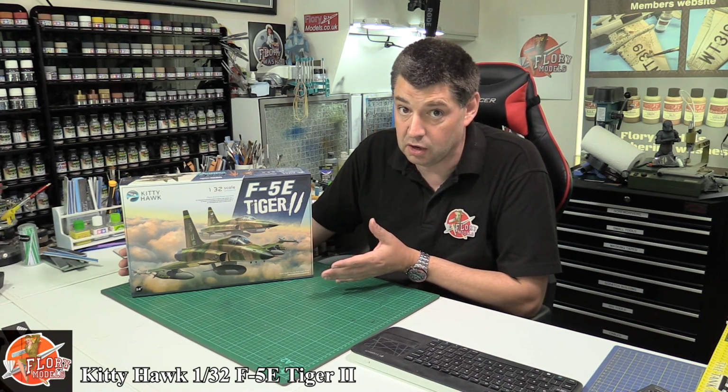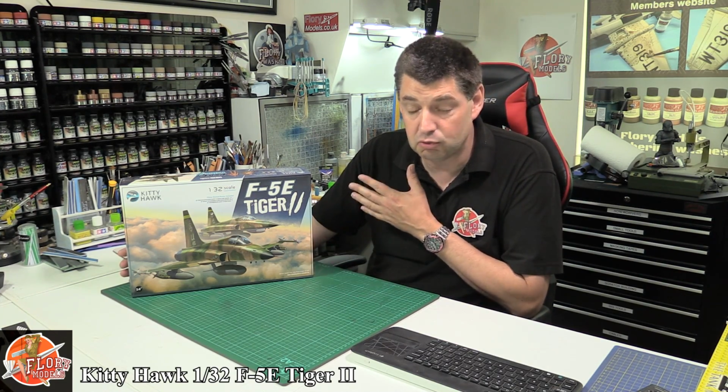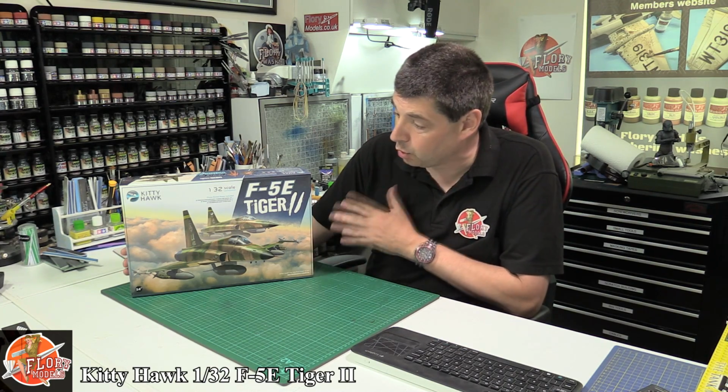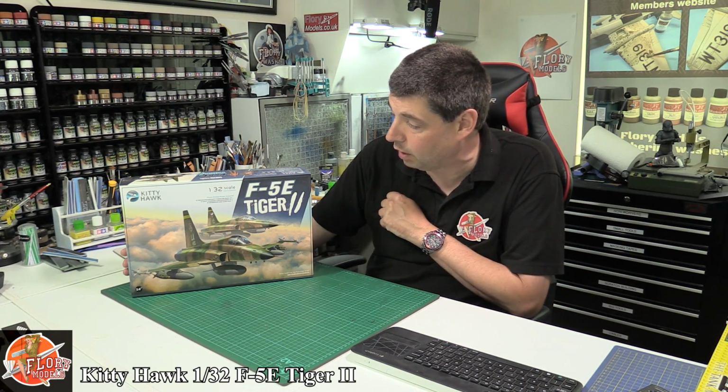As an aggressor though, let's face it, the VFC-12 Saints, things like that, flying these things, absolutely legendary aircraft, and actually I think it's been really overlooked. So it's nice to see that Kitty Hawk stepped up and brought us out a new tooled, recessed, very nicely detailed model of this particular one.